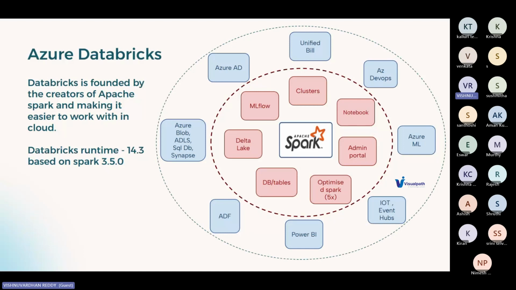The total package is called Azure Databricks: all the functionalities provided by Databricks and Spark, and on top of that, all the functionalities provided by Azure. This total combined application we call Azure Databricks. It is a lightning fast tool, and we can transform huge amounts of data. We can change the business with the help of Azure Databricks.